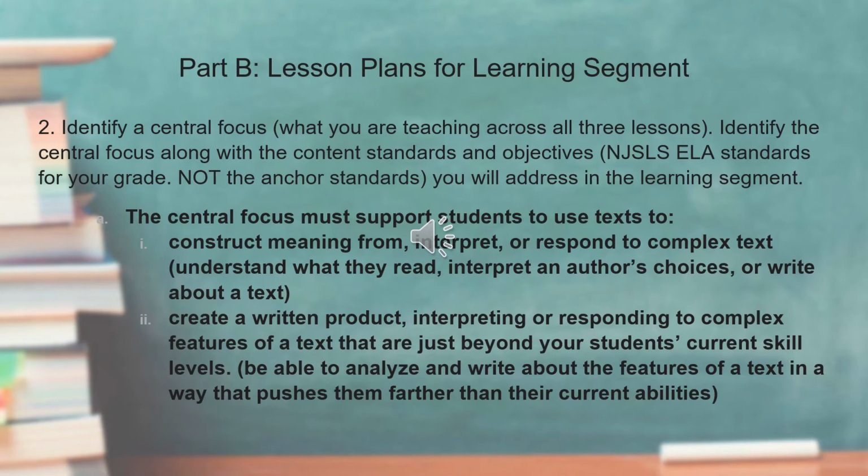Your central focus needs to show 2 different things. It needs to show that you will support students to use text to either construct meaning from, interpret, or respond to complex texts. So in other words, they have to understand what they read, interpret an author's choices, or they have to be able to write about a text. The second thing is that you have to have them create a written product that interprets or responds to complex features of a text in a way that's beyond your students' current skill levels. So you have to be able to show that you can challenge and push your students to be able to analyze and write about features of a text in a way that they couldn't before.